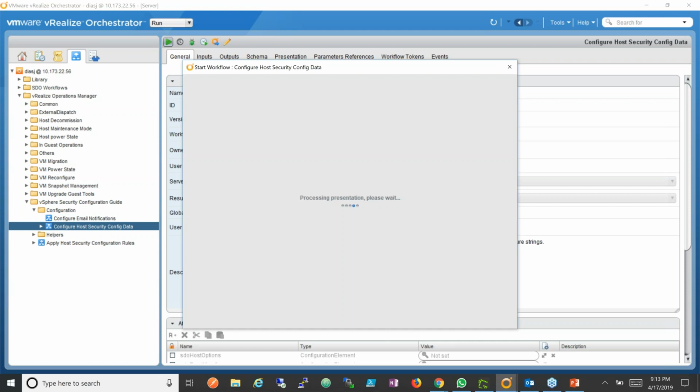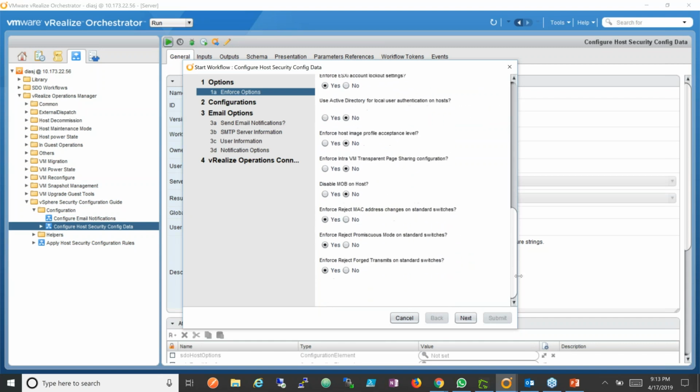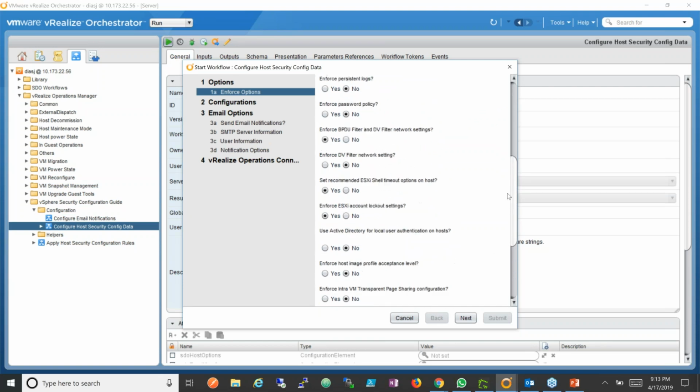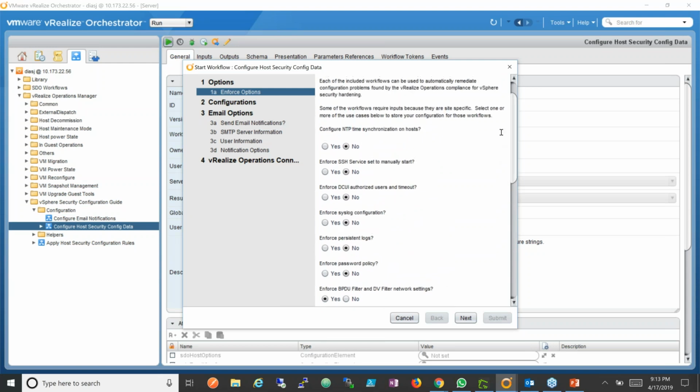When I run this, it'll come up and it'll ask you, which of the host security configuration items would you like to enforce? So you can see all the different violations here, not violations, but recommendations for things like password policies, persistent logs, NTP, etc. Now, for most of these, if you click yes, that's all you have to do.